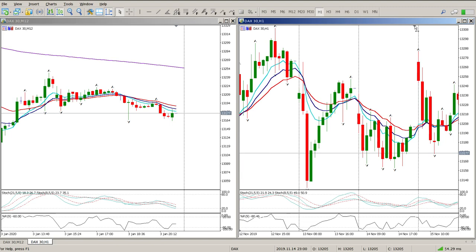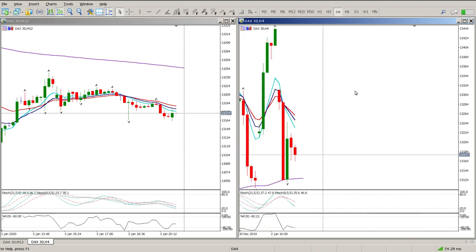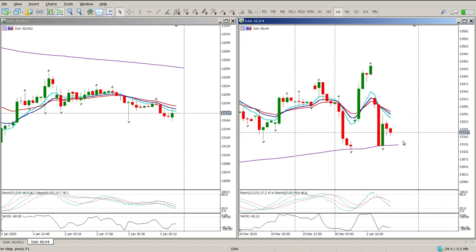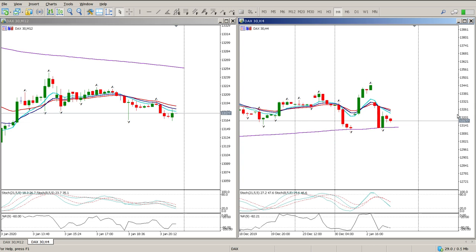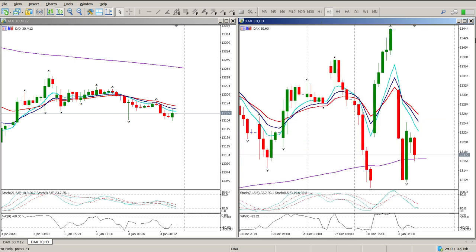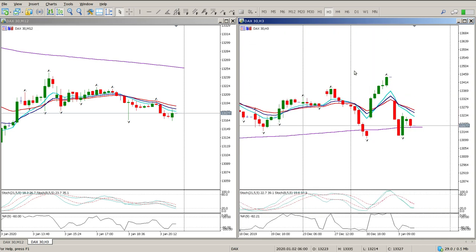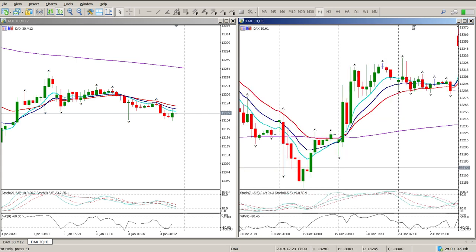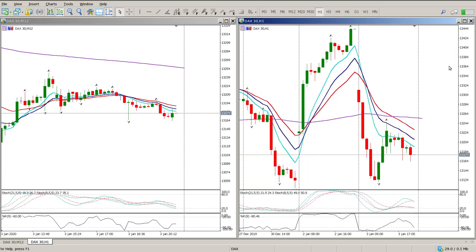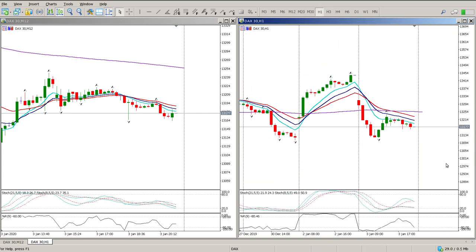So what we're looking for here, I think first thing to do is just quickly appreciate what's happening on the 4 hour. So we are bouncing off the 200 EMA on the 4 hour at the moment. If we come to the 3 hour, you'll see we have broken through twice. So I would suspect we break through. This is looking like we're going to be short. So what we're looking for is an opportunity to get in short.